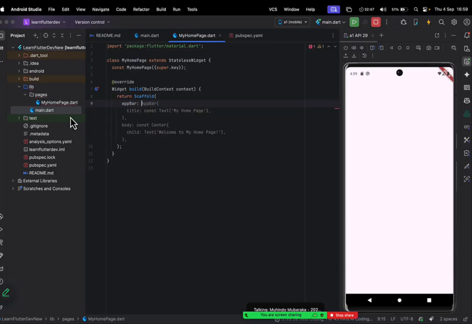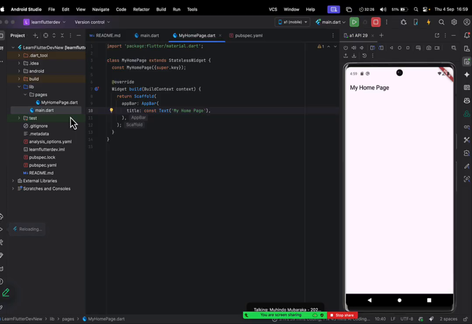This is what you pass to it. You simply say app bar, and then you pass here a class called AppBar, and this app bar will be given a title. Go ahead and say const, then give a text, for example, my home page, like this.